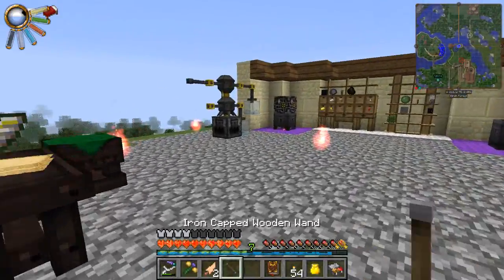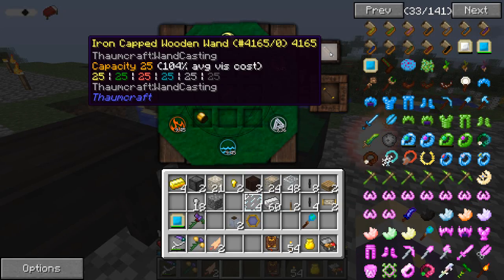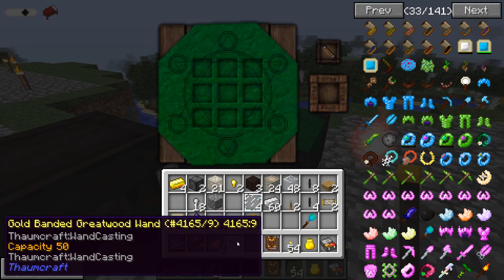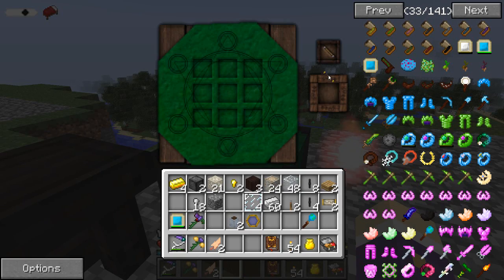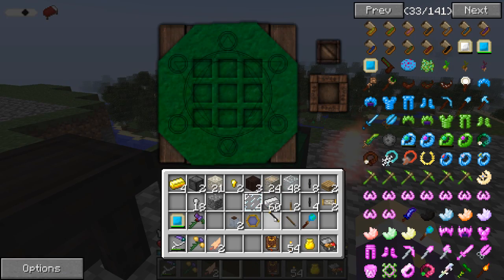Alrighty, well, wakey, wakey, rise and shine. It's the morning again. And I managed to fill my wand completely. And now I can get this gold-banded Greatwood wand, which has 50 capacity in it instead of the 25. So double the capacity. Very nice too. Of course, it doesn't have anything in it right now because I need to go and charge it all up.